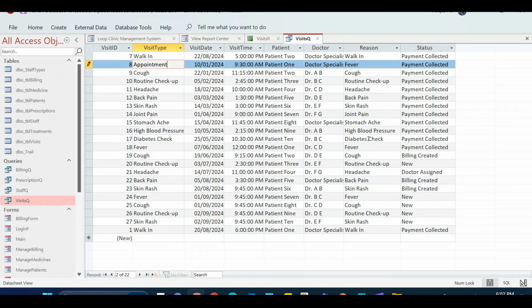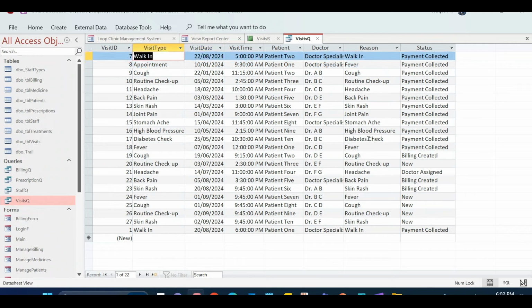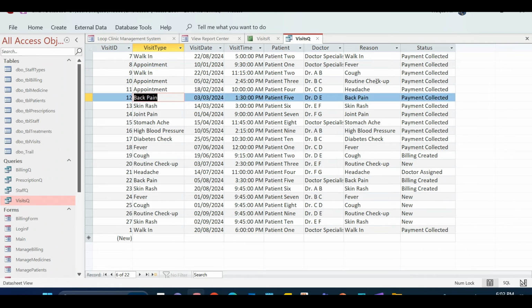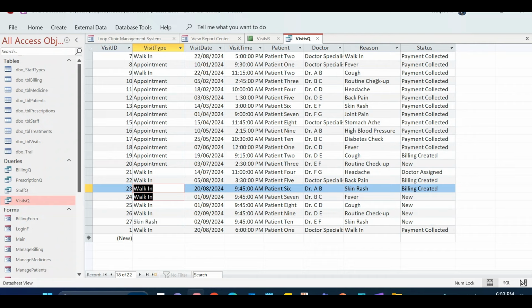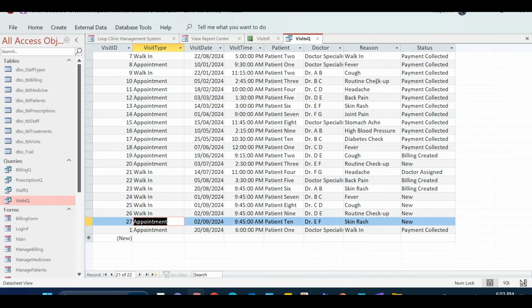So we'll make some visits appointment, some walk-in. This is dummy data, so that's why we have to do it. So let's make more appointment visits. By the way, you can use this information to do some analysis later on, like how many appointments, how many visits, how many walk-ins we receive, etc.